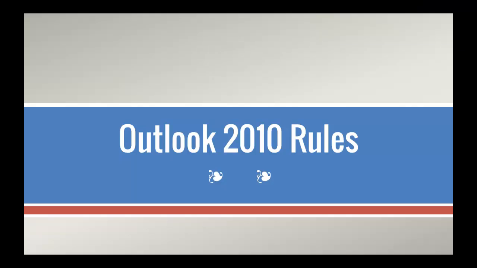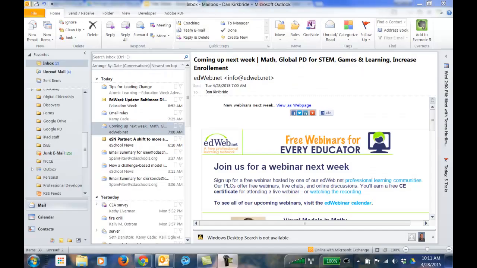Now the next thing I'd like to do is create rules in my Outlook so that the messages that do come to my inbox do certain things, and I keep my inbox just for those important emails. So to create a rule in my inbox, I'm going to make sure I have selected the type of email that I want to create a rule for. I'm going to go up here to Rules and hit Create Rule.